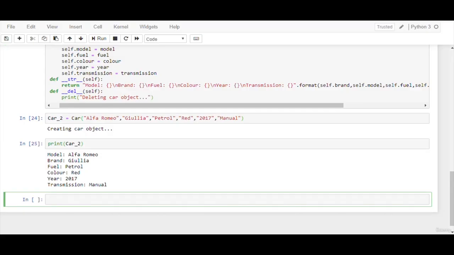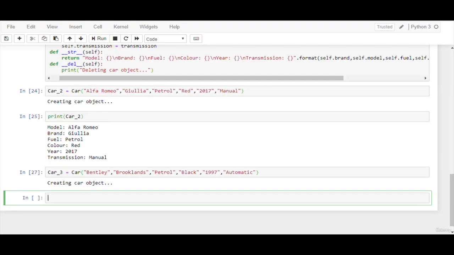And let's define another object named car3. Bentley Brooklands Petrol Black 1997 Automatic. And now let's check the info.